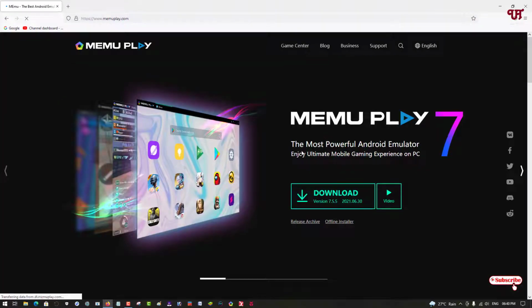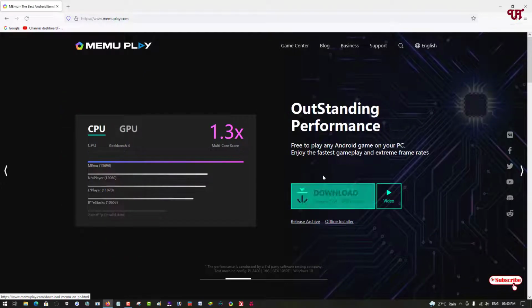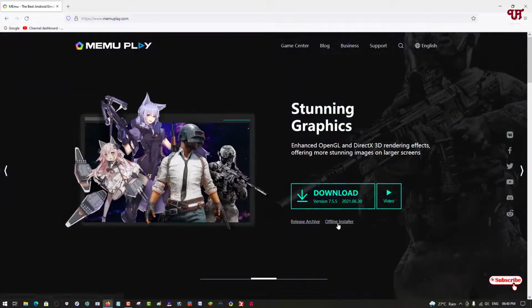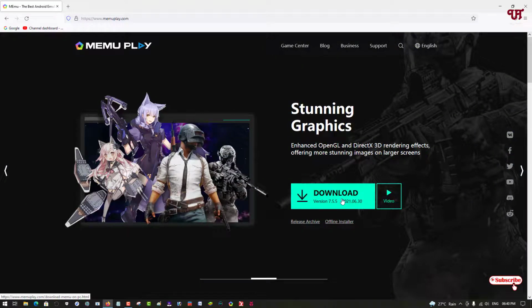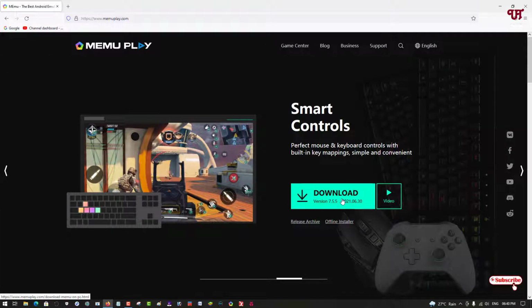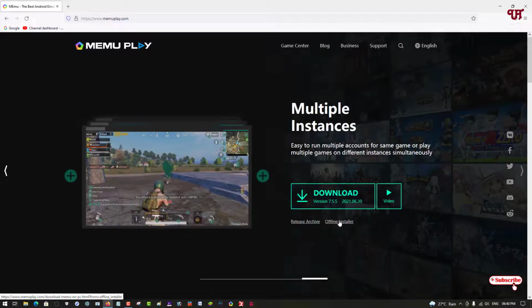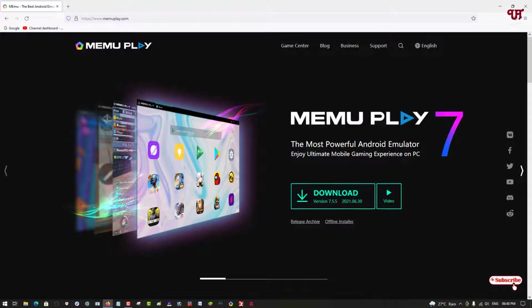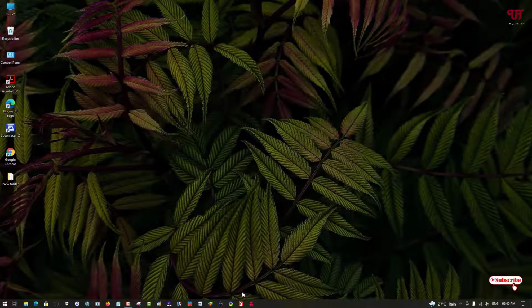Now you can see its official website. So like before, you need to click on the download to download the software, and now you can see below there is an offline installer also. The first one is an online installer, so you may require an internet connection if you download from this option, and if you want an offline installer, then I highly recommend downloading this offline installer. Firstly, download and install it, and after that just open or run the software.